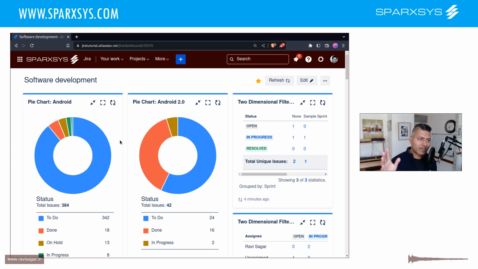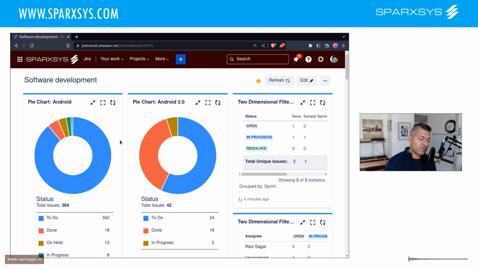So things are not perfect, but it could be if we have some capabilities in the native dashboards a bit more. I'm not really asking for making native dashboards too complicated or too advanced, too flexible. Just do some basic bare minimum things that are necessary and that will actually make people happy when it comes to using and adopting Jira.